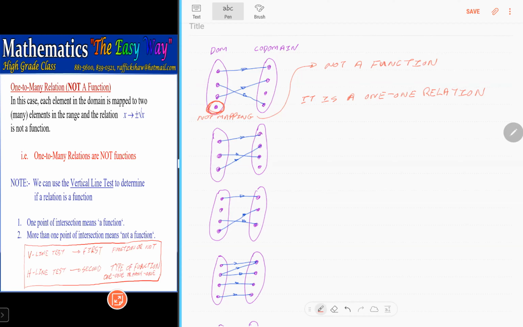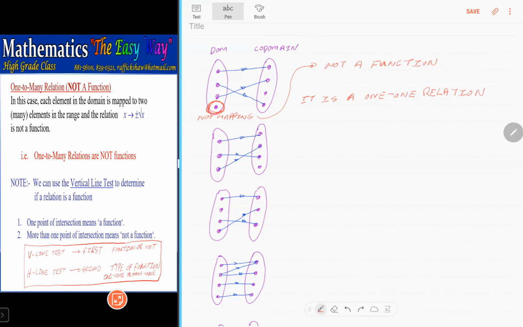All right, so let's go on to the second one now. Function or not? Tell me. Don't be afraid. Function. Everybody agree that's a function? Yes, sir. And what kind of function? One to one. Very good. So the fact that this dot in the codomain is not mapped to is irrelevant. What would happen at a higher level is that they would say that this is not surjective, but that is not for you. When there's a free element in the codomain, they say it is not surjective. We're not going to see that in CSEC, so at CSEC, that is irrelevant.